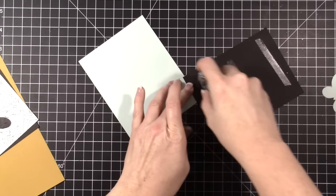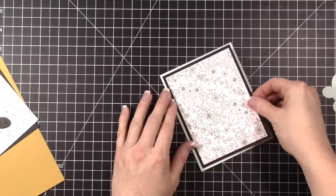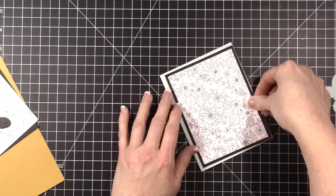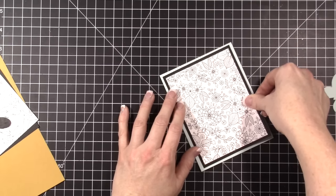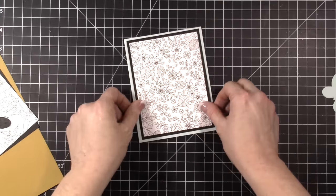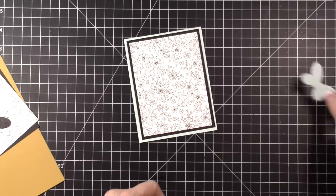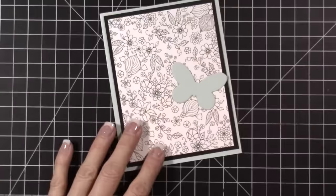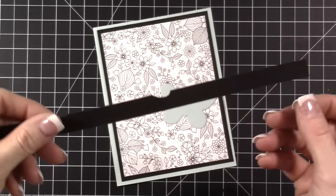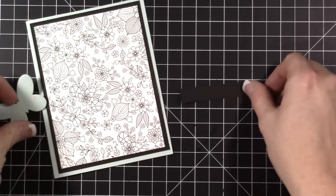I did this in a bunch of different colors and it really inspired me to make a bunch of cards. I'm actually going to send these to team members this week for last month's sales, hellos, happy birthdays, and all of that — I like to send out cards and goodies to them. Then what I did is I cut the same color cardstock with the butterfly framelit. I also want a really small piece of black, which I'm cutting on my trimmer right now. So we're going to have this and we're going to do some stamping.